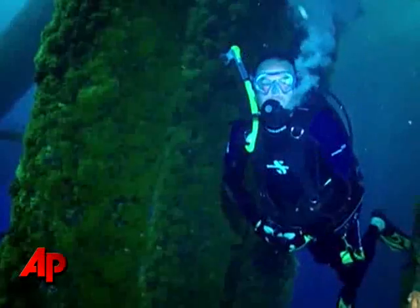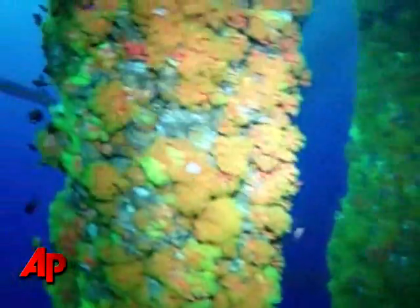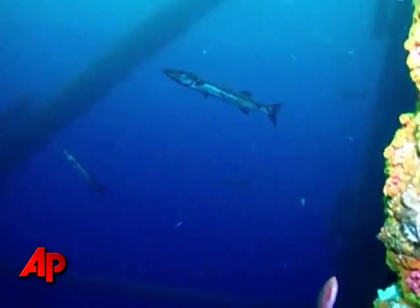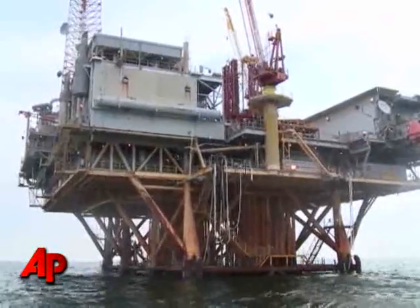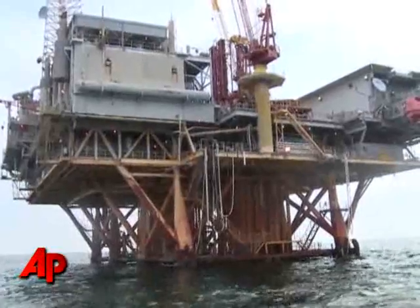We also took the video to scientist Emma Hickerson. She said it is unclear if the reef is even damaged, and if it is, you can't tell by our pictures alone what caused it. It could be not just one single thing — it could be a combination of several. Hickerson points to warm water in the Gulf, fresh water from the Mississippi River, and heavy rains from two tropical storms as possible causes of any reef damage we're seeing.